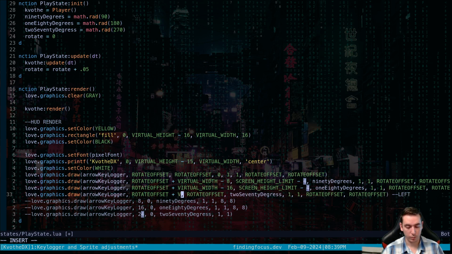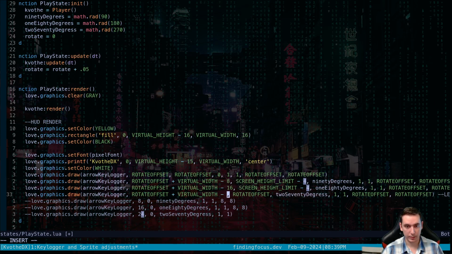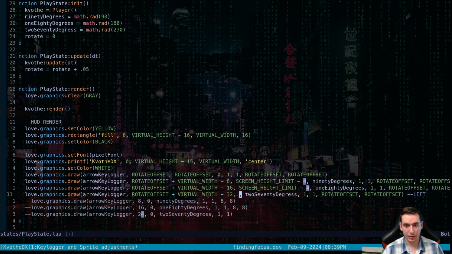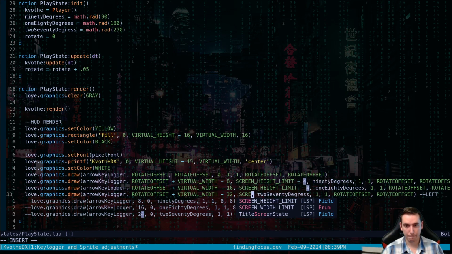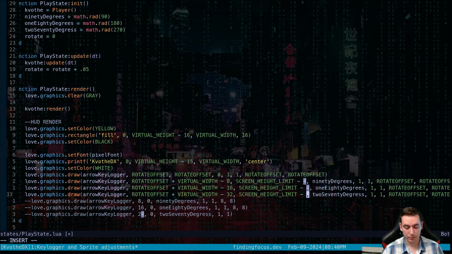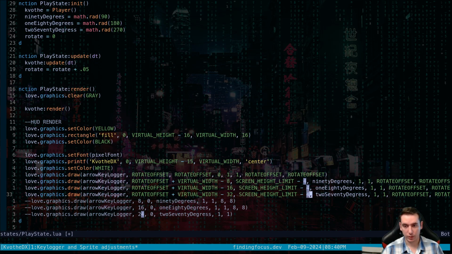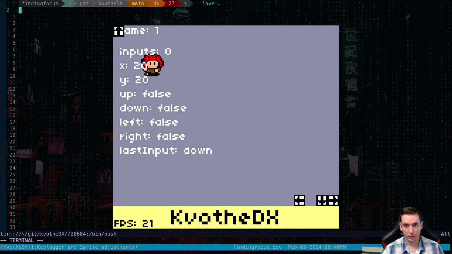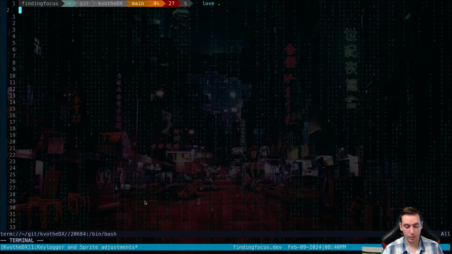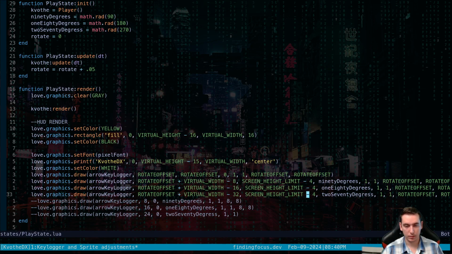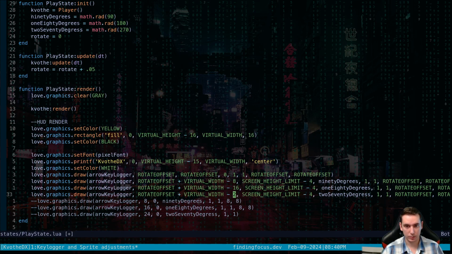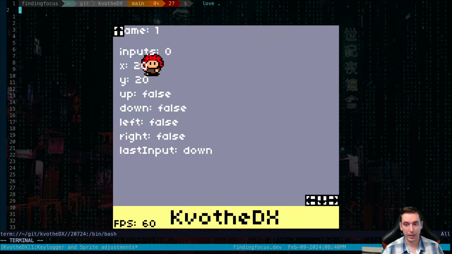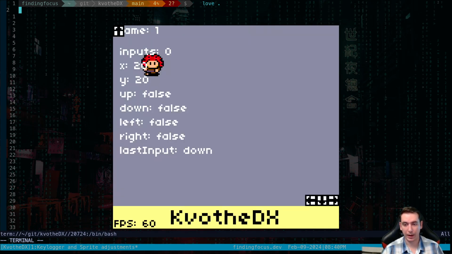We want to go virtual width minus 32, and then our Y, we want to be screen height limit minus 4, and we're drawing it at 270 degrees. That's not quite right. We want the X to be 24. Yes. Okay, so there's our left, down, and right.